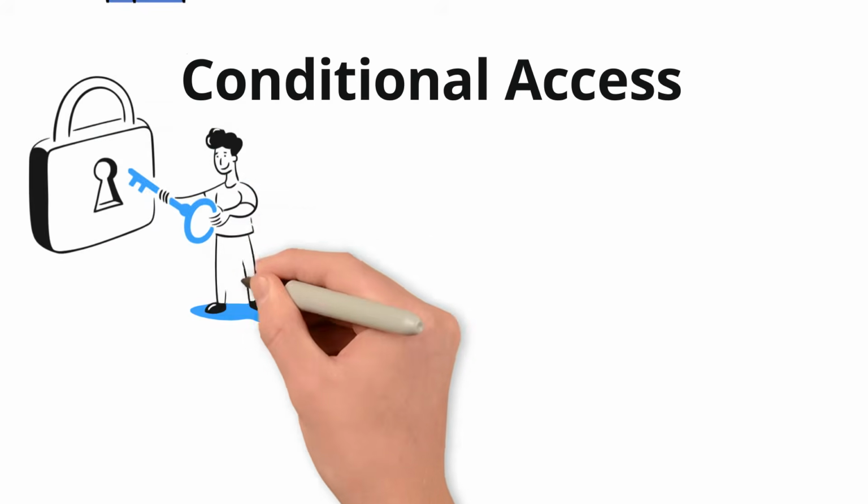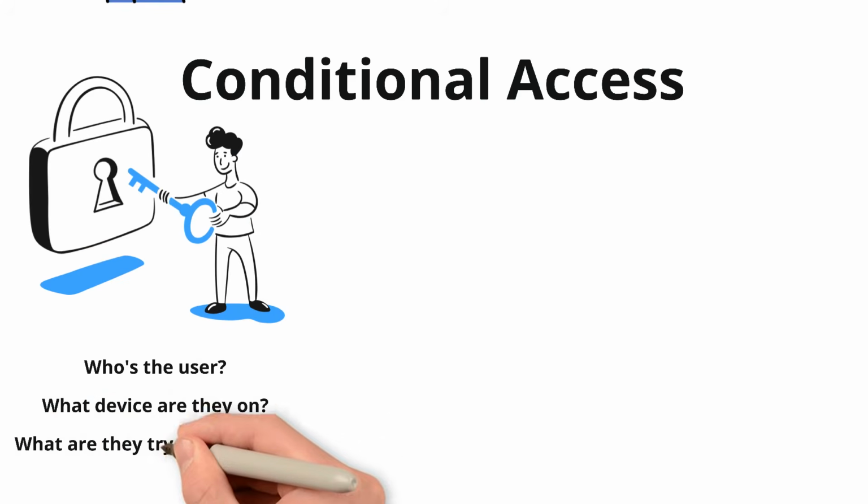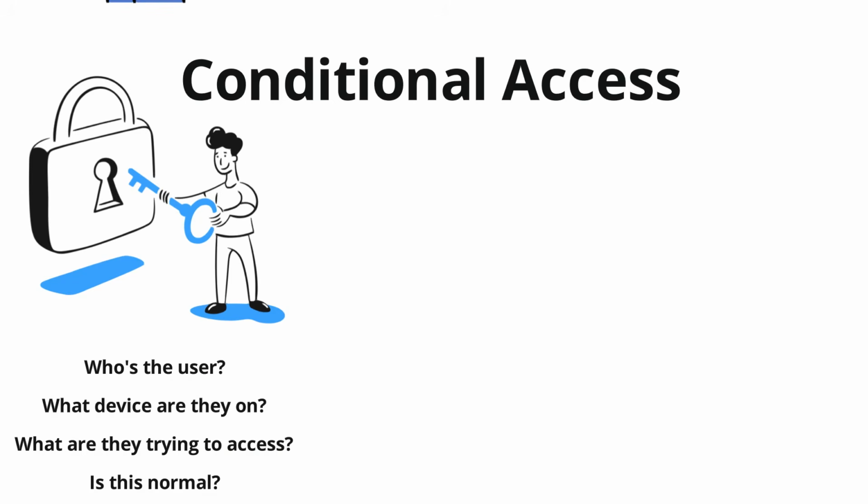In traditional AD, your security boundary is the network. Get on the network, you're in. That's why lateral movement attacks hit on-premise environments so hard. Once an attacker is on the LAN, AD gives them a lot to work with. Entra ID operates on zero trust. The network is not your boundary. Identity is. Every access request is evaluated. Who is the user? What device are they on? What are they trying to access? Is this behavior normal? Conditional access is how you enforce that.